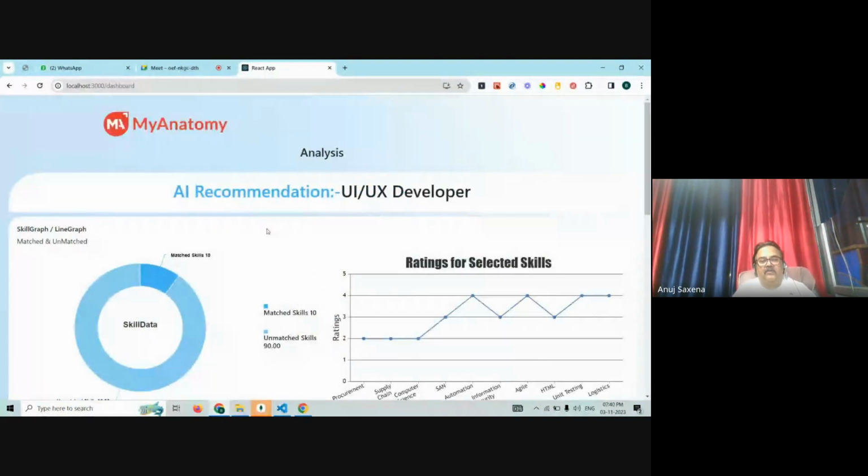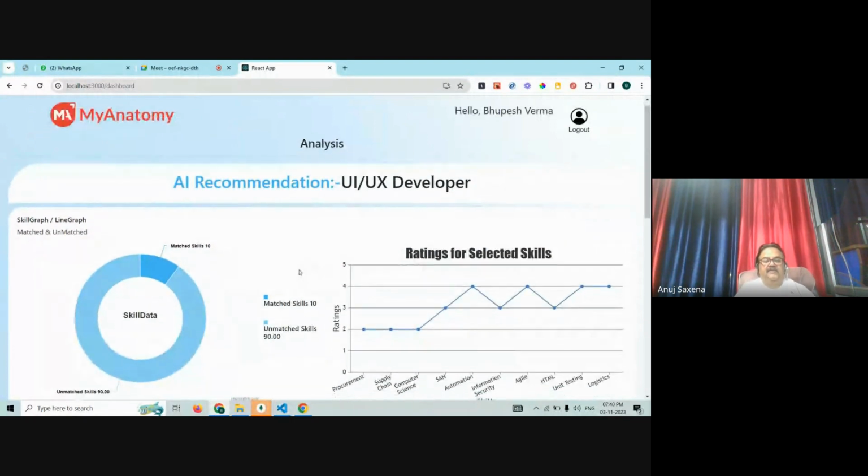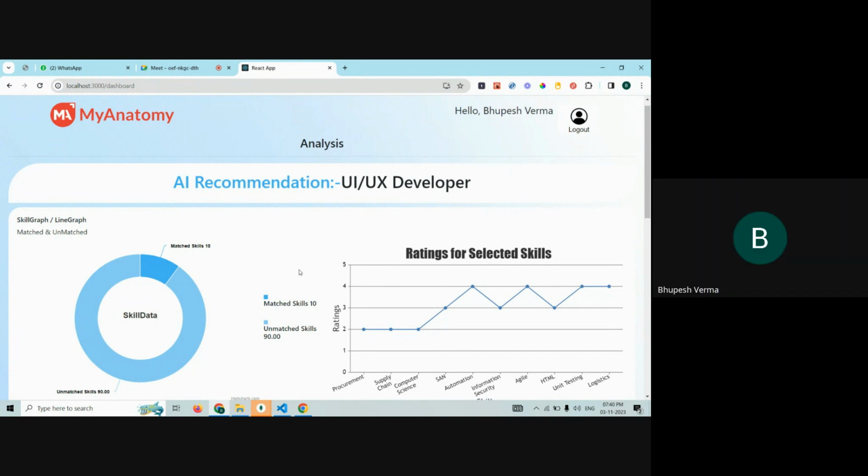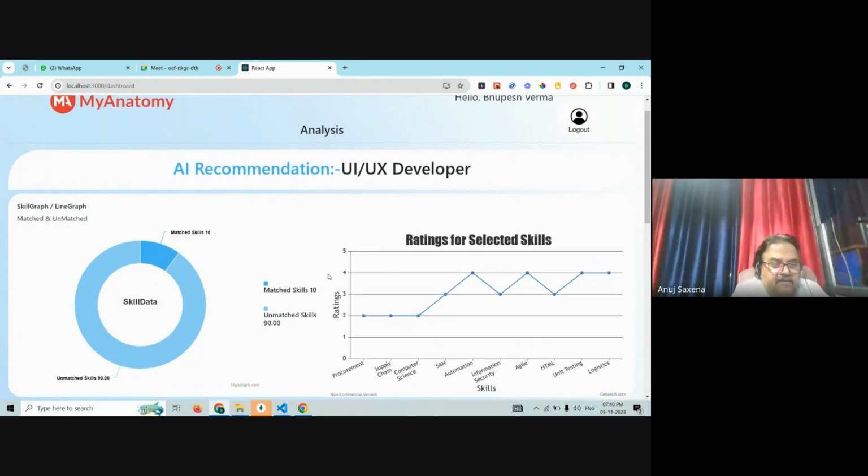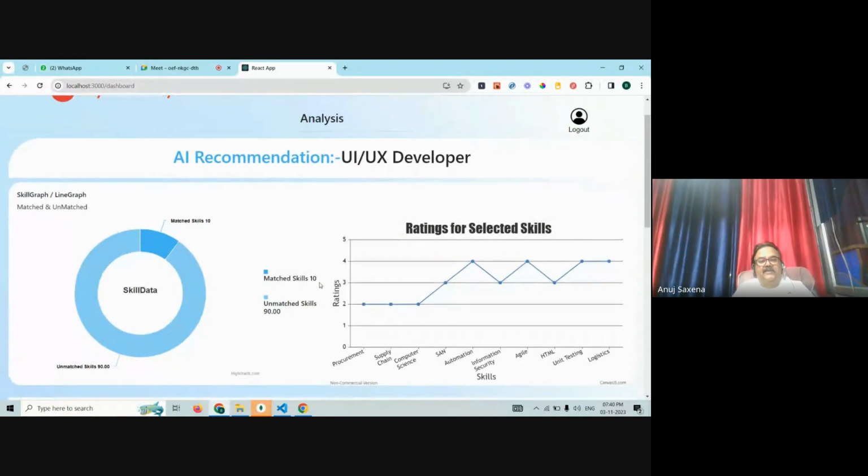Now what happened is, the AI recommendation for this person is UI UX developer. But what the person is looking for, what was his JD? Angular developer. Yeah, so that is what he is expecting.